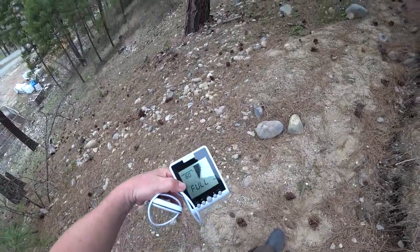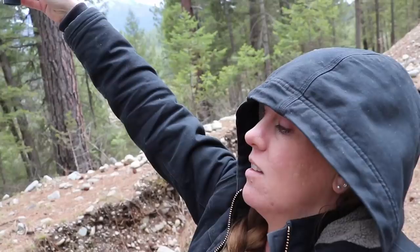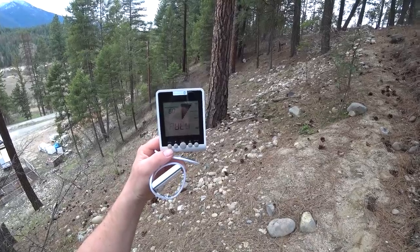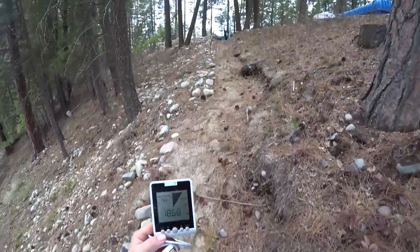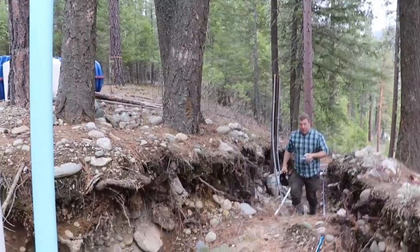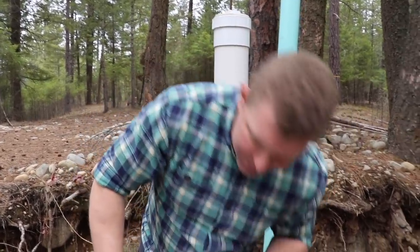Instead of going all the way to the bottom of the hill, let me check halfway down. No, it's still not working properly here. Take the sensor out and move it up and down — you have to get pretty high before I see a change. I'm getting a reading now at about 75 feet, and then I'm not even 50-60 feet now and I'm getting good readings. If two intelligent people can't figure something out in an hour, it's not worth our time. What's really perplexing is the display still says full and it's mounted to the tank — and we know the tank's not full. On to the next one.